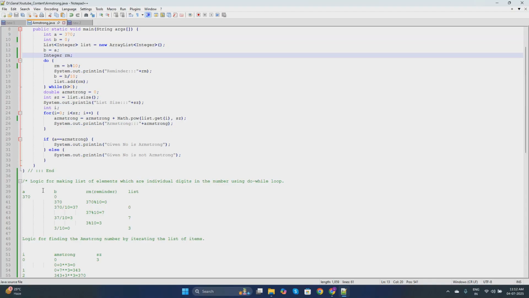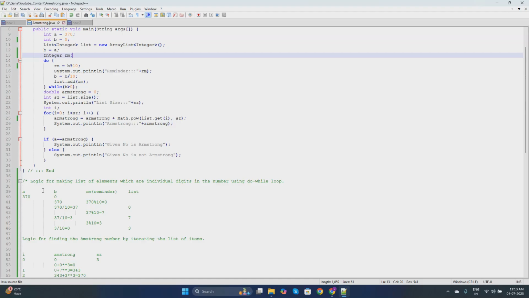So that resulting number has to be compared with the number given. I mean, in our case it is 370. So that 370 and the resulting number has to be compared by using an if condition. So if they are equal, then we can say that the given number is an Armstrong number. Otherwise we can say that it is not an Armstrong number. Okay, that is the agenda of this program.